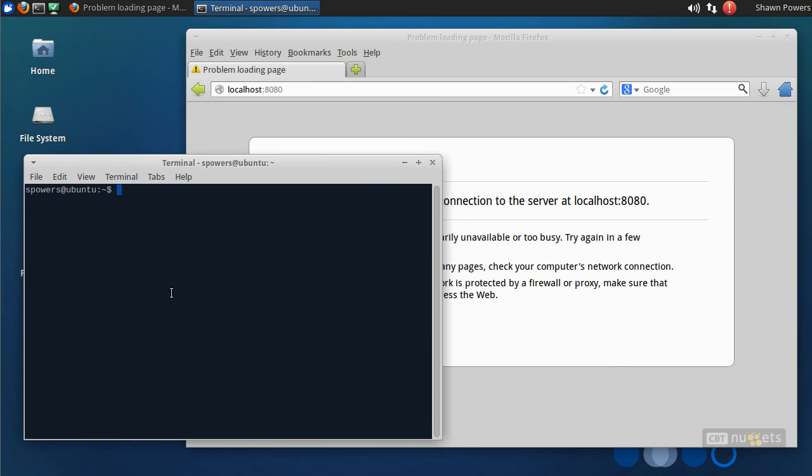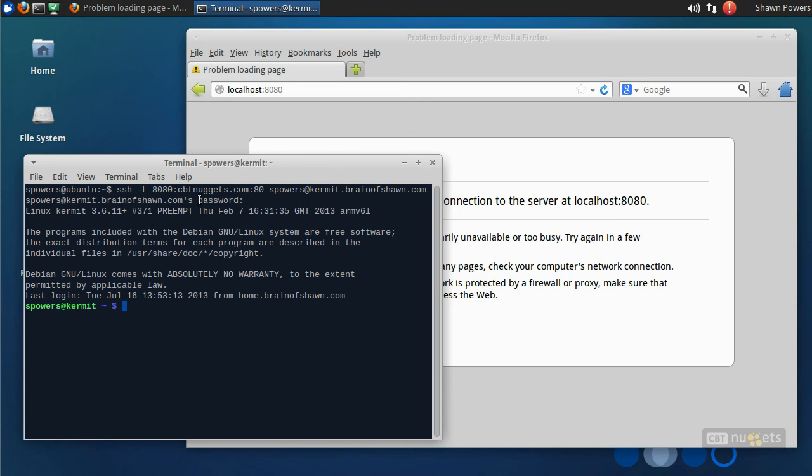I'm going to set up a tunnel, so I'll do SSH -L, which means I want a local tunnel or local port forward, and I want to do local port 8080. So on our localhost, we're going to connect to port 8080, which is what we tried right here. And what I want that to redirect to is cbtnuggets.com port 80. And then we're going to tunnel this through Austria again, because it's just fun to tunnel something through Austria, right? So through an Austrian server, hit enter, and it's going to prompt me for my password.